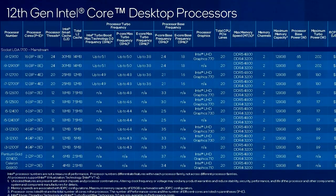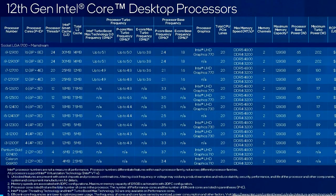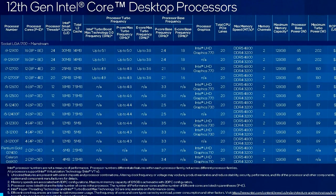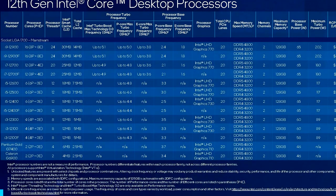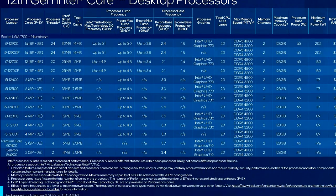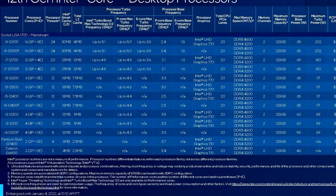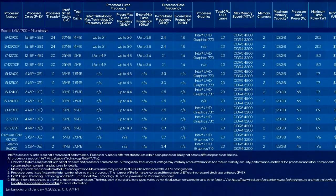These CPUs are still sold in the DIY space but are also sold to OEMs, and they do really well. One of the reasons they seem like they don't get a lot of attention is because they're not overclockable and don't have the highest clock speeds out of the box, which means less performance — but the margins are typically negligible. Reviewers often show benchmarks of how, when you overclock and tune the CPU, you can get more performance out of the silicon.